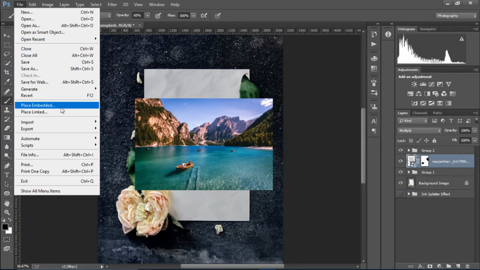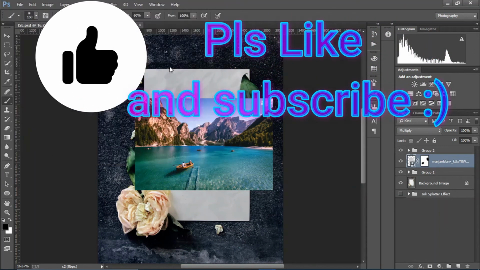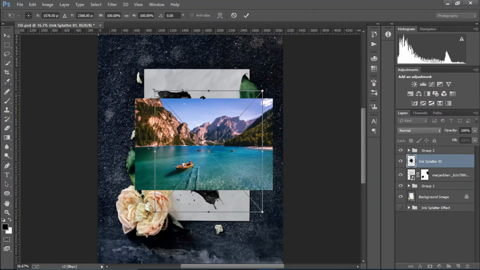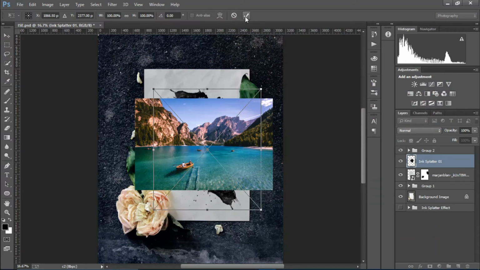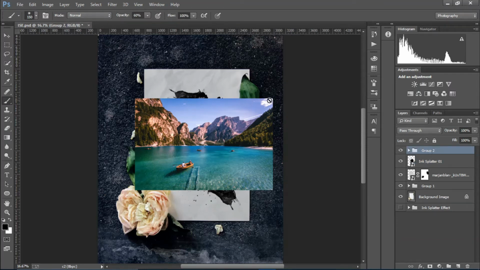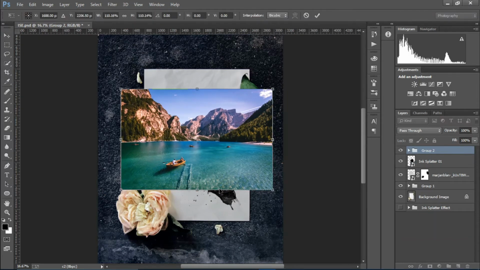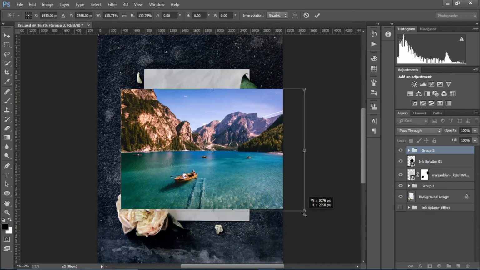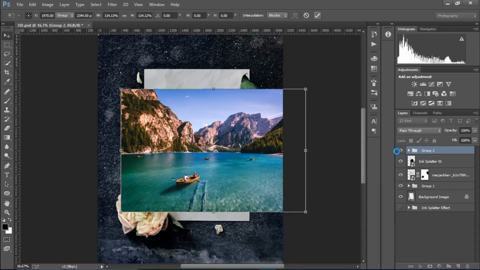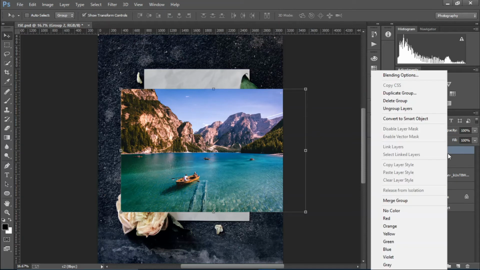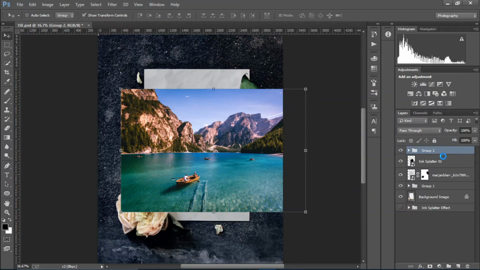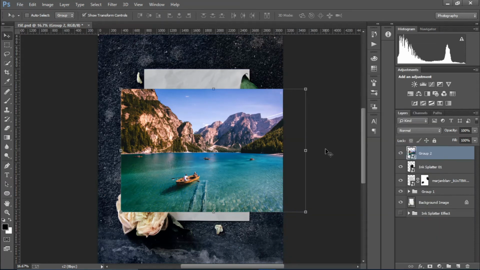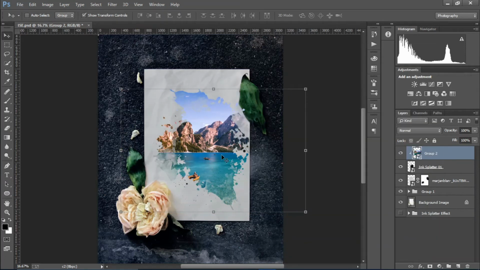Now I'm gonna place the splatter texture file. So I'm gonna use this one first. Okay, and place it below the stock image. Cool. And now I'm gonna just convert the group into a smart object. Just resize it so that it fills the area of the splatter. Okay, now I'm gonna create a clipping mask, and boom, there we go.